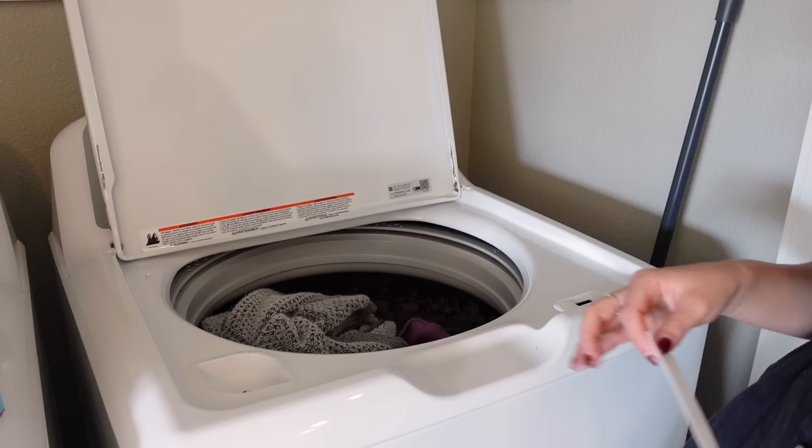But wait, I also have this — this is the platinum version, which is like heavy duty. I love that they're eco-friendly, hypoallergenic, and biodegradable. Look, there's no plastic anywhere — just cardboard and the strips themselves, no additional packaging. And since you're not shipping a huge thing of heavy liquid, their carbon footprint is significantly smaller. I love the fresh linen scent. Thank you to True Earth for partnering with me on this video. I'll have that information linked down below. I'm gonna start another load of laundry — just that. It's literally so easy.